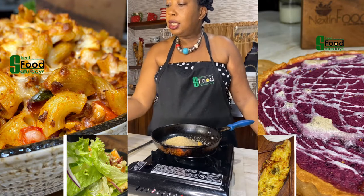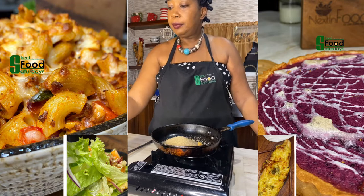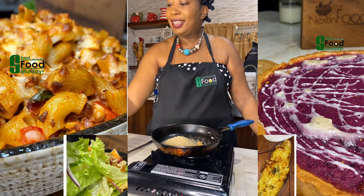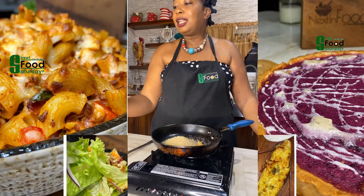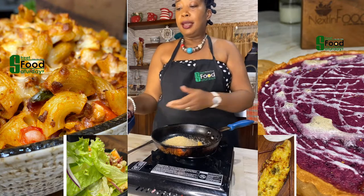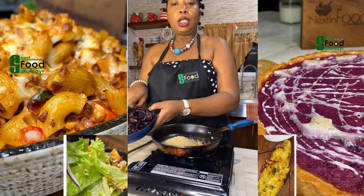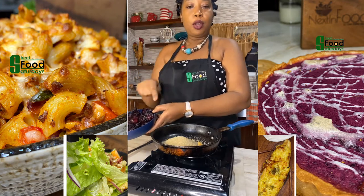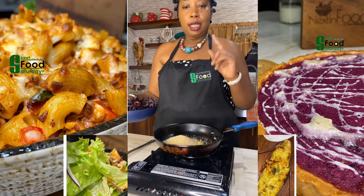Alright, so these are referred to as sorrel florets. I call these sorrel florets because they look like a little flower. And so what I'm going to do with these, I'm going to go to my food processor and chop them. And then I'm going to cook them in this pot with some brown sugar, a little ginger, and lots of rum. Alright, I'll be right back.